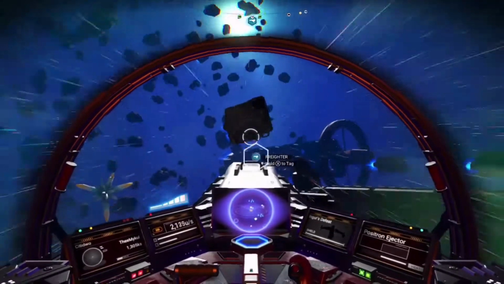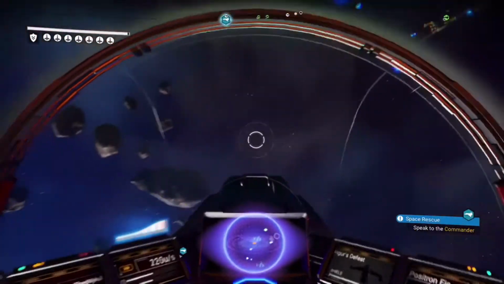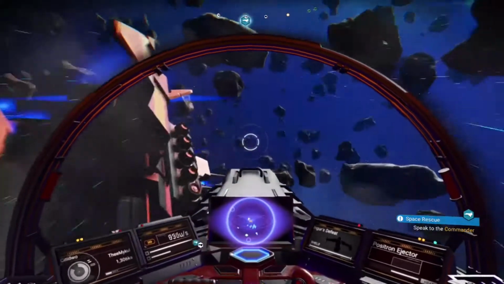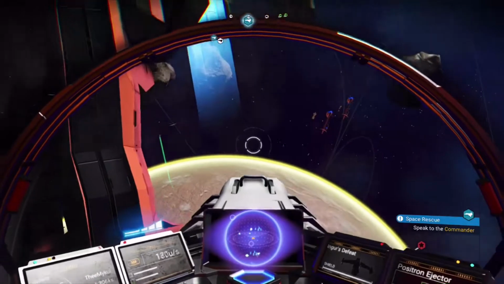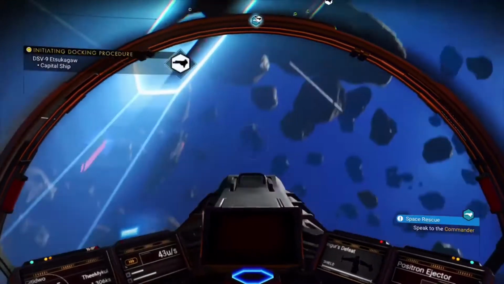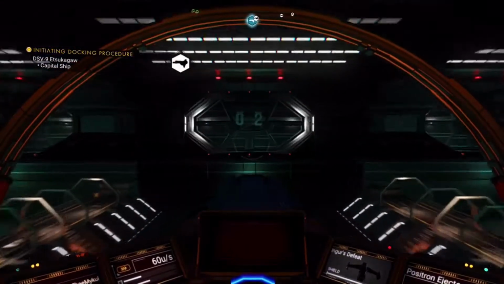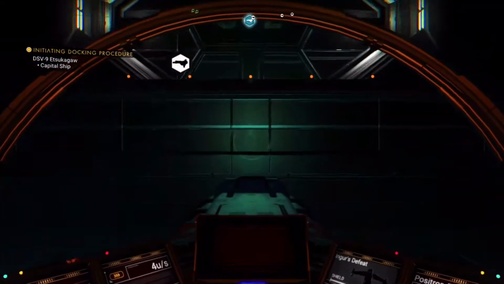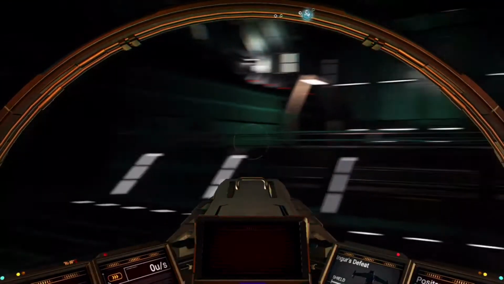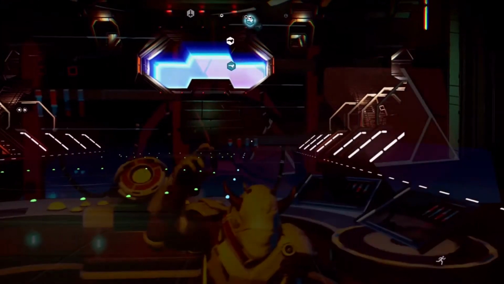Anybody who's played this game knows that when you do that, you get to talk to the commander and check out his ship and decide whether or not you want to buy it. Now, here's the problem once we get up there.